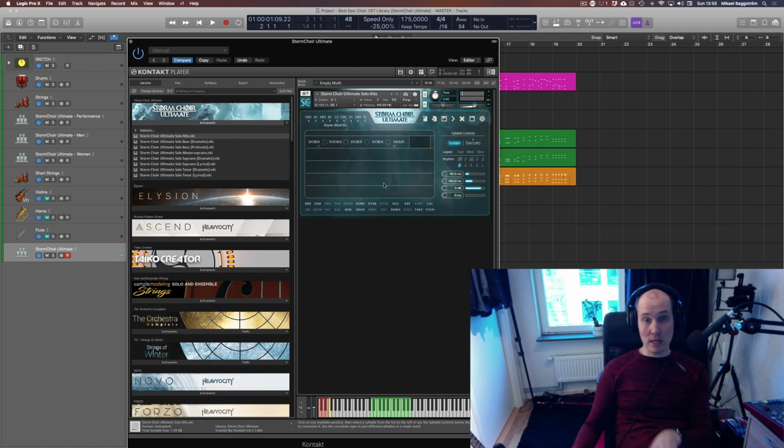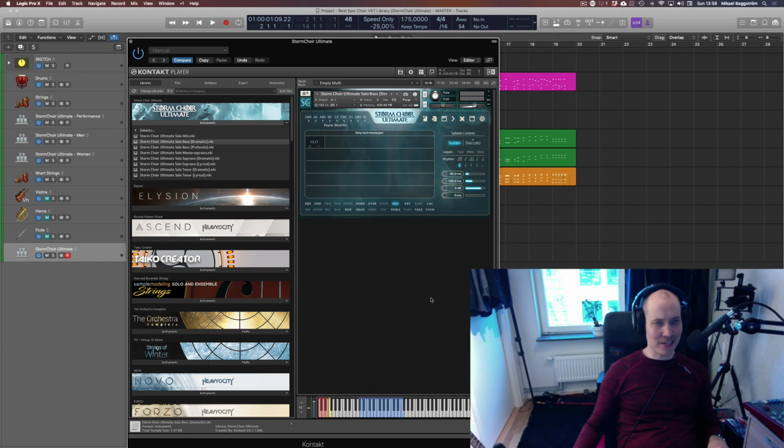I hear something else here: you should probably go in and make some slower legato and reduce the note values as well. Okay, so you need to activate that, and create the phrases from scratch like that. Now just to show you the range of these soloists, this is the dramatic bass.